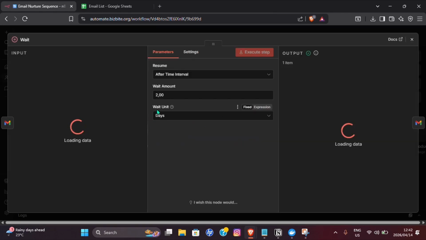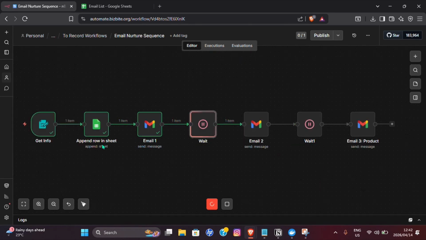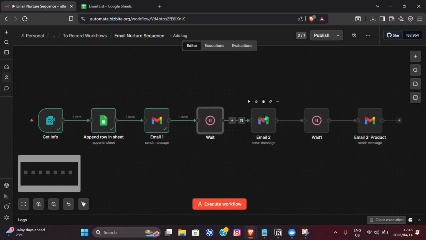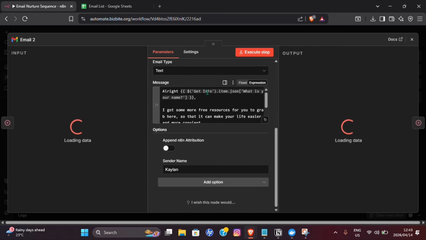Then it now waits for 2 days, seeing as this is somewhat of giving them a brief time before you send the other email, so it doesn't feel like spam. But I won't be showing you the rest of it, as otherwise we'll be here for days and I can't afford that, so I'll stop that right there. But basically you get the idea that it will send them the next email after a specific amount of days, which the email is stored right there.